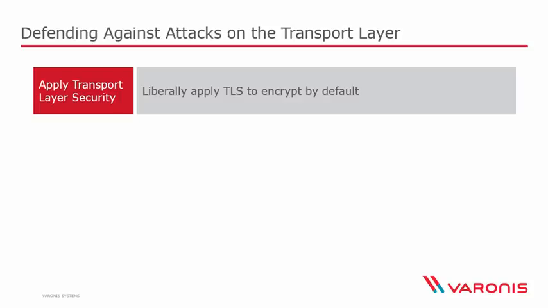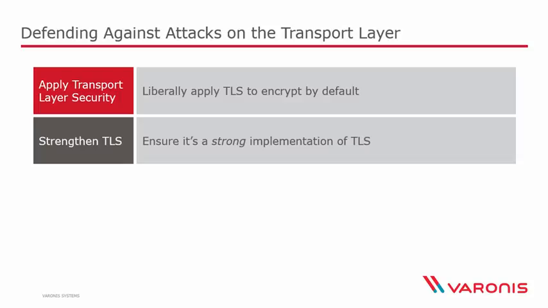Now, it's not just about using TLS. You need to use good TLS. And in recent times, we've seen many attacks against weak TLS. So for example, we saw things like the Poodle attack in 2014. It's not just that, we saw numerous other exploits against old implementations of cryptography on the transport layer. So by all means, encrypt everything, apply TLS very liberally, but apply the right TLS.